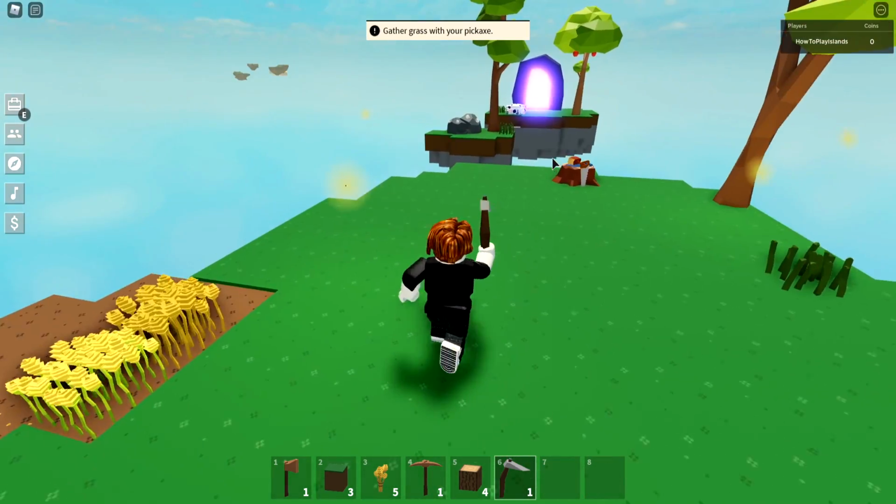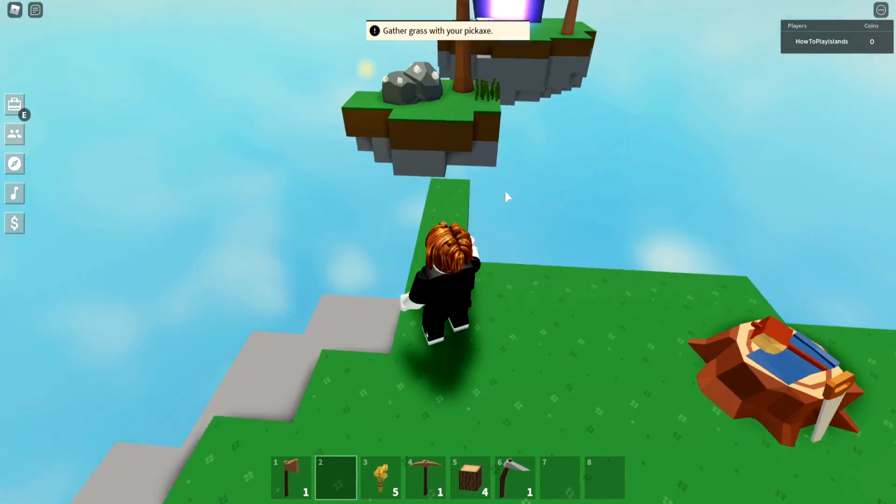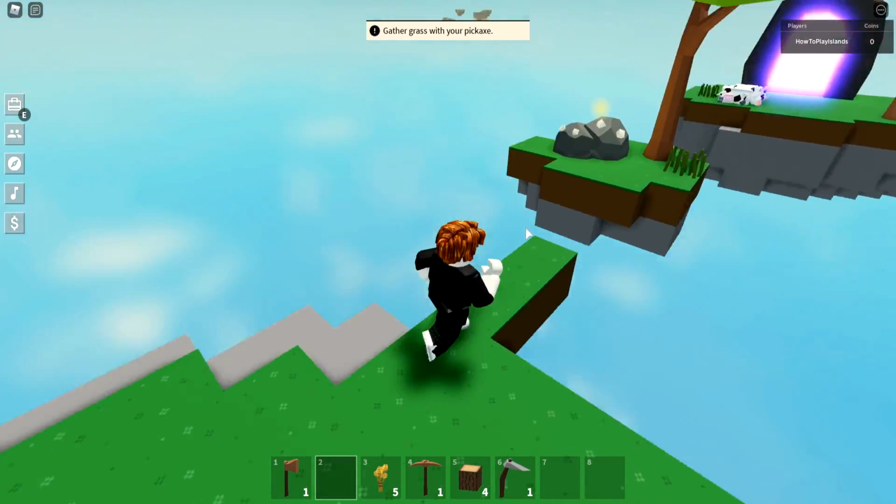Ignore that firefly. It's not supposed to be out right now. I think it's stuck to daylight. I don't know what's going on. But you can see here, I can actually build grass, so I can place grass down like that.